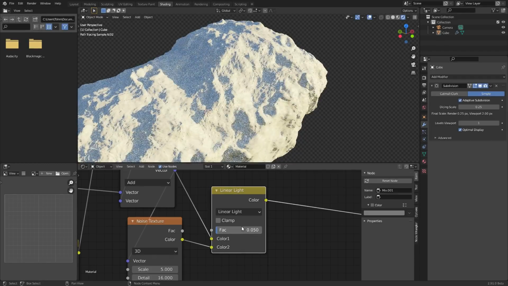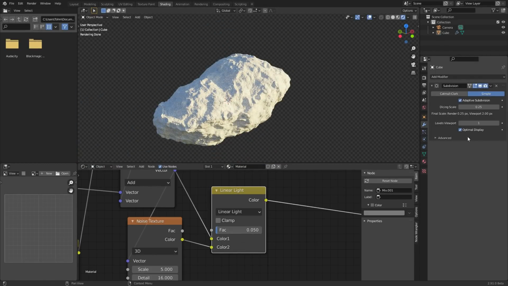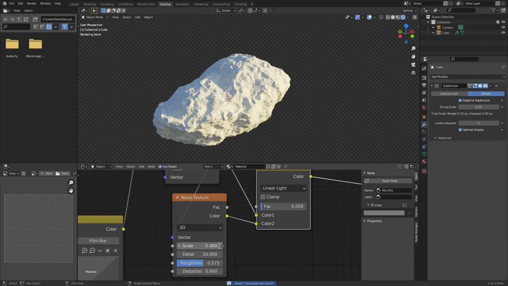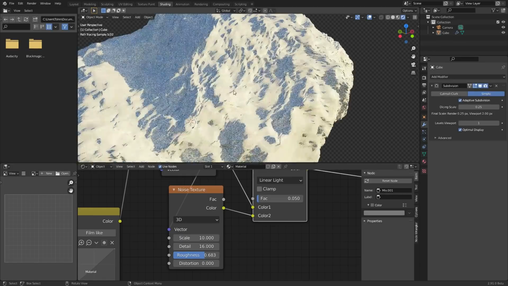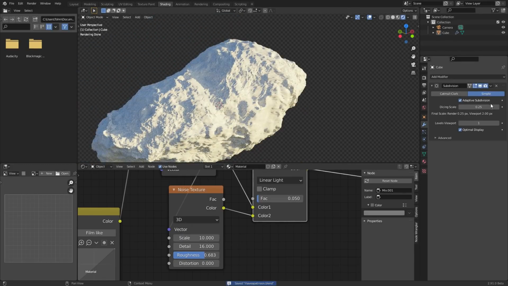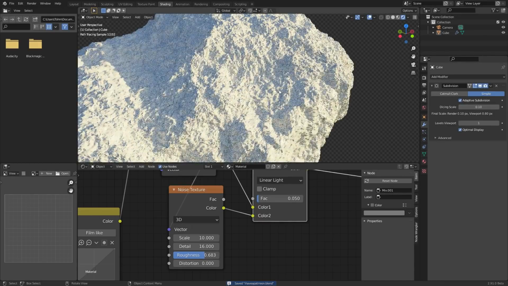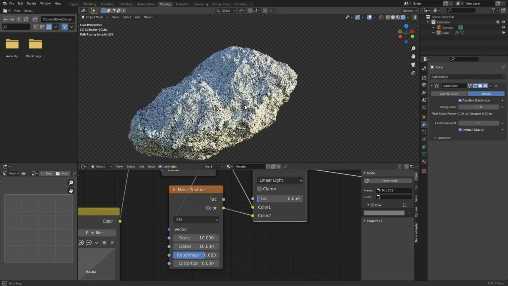That's going to be a bit choppy, not only because our noise is high intensity, but because we need more geometry. Point is, I think we want a lot of roughness, a lot of detail, probably no distortion, and maybe even a larger scale, in other words, smaller details. Let's take this, bring it down even further so we can actually see what's going on. Yeah, now it's really starting to look like a rock.